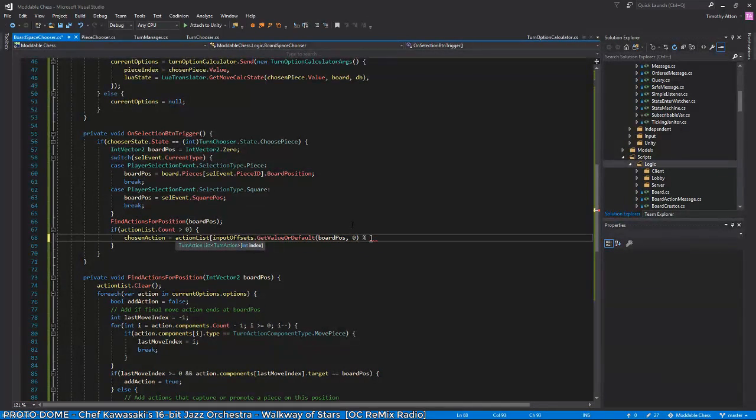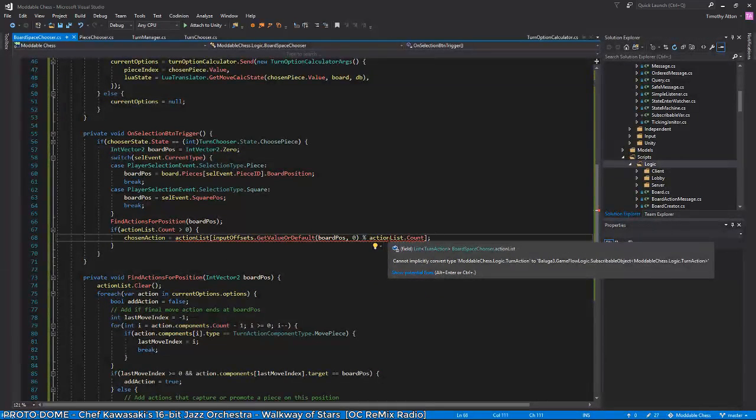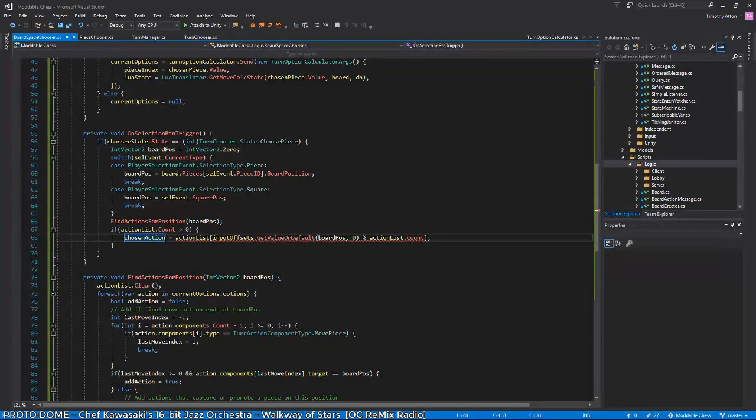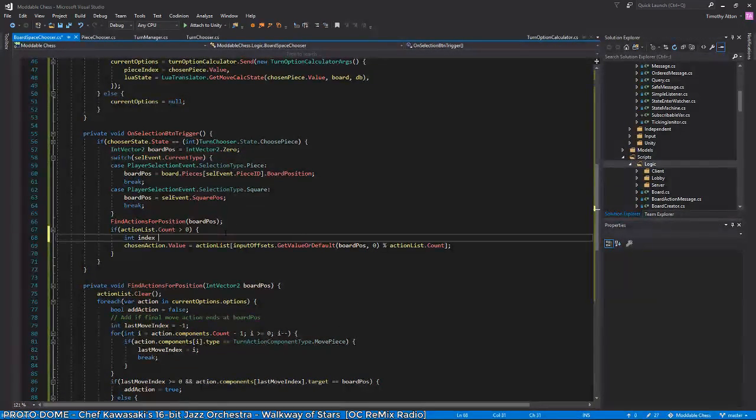And then we'll just go ahead and modulo by the number in here in case for some reason we have weirdness. Why is it not like that? Oh right, I need to put value here. Let's actually pull this out. Index. Okay, that looks cleaner.